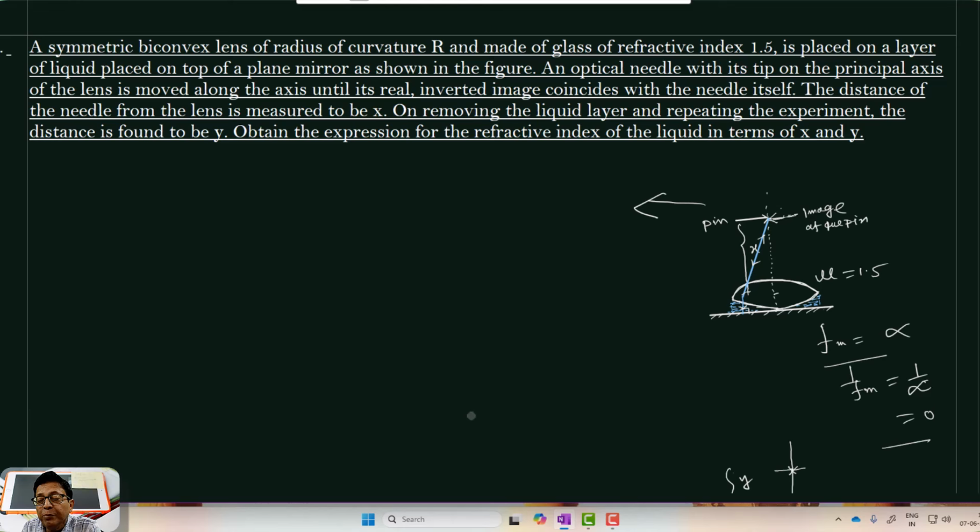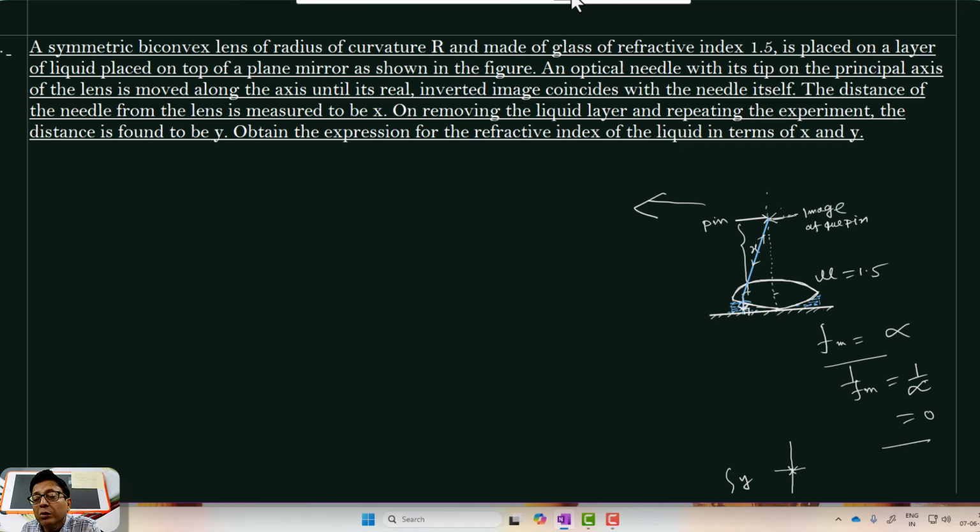Rays coming from the tip of the pin are incident over there. Then I'll tell you it has to be incident on the mirror at right angle. Why? Because if it falls at right angle, then only it will retrace its path in the backward direction to go back to the position of the object. For that, after passing through the lens, the beam of rays will be parallel. Am I correct? Then only it is possible, no?